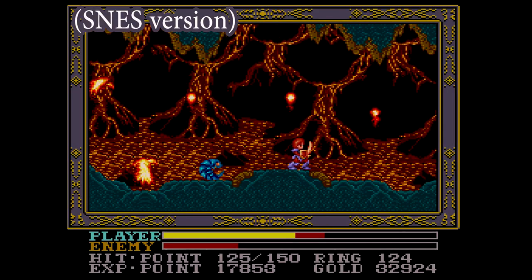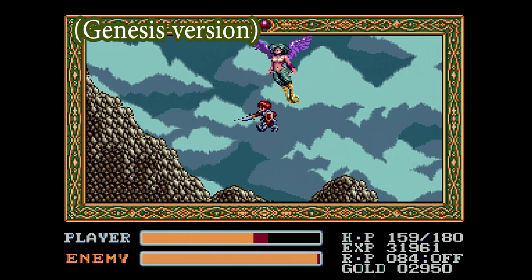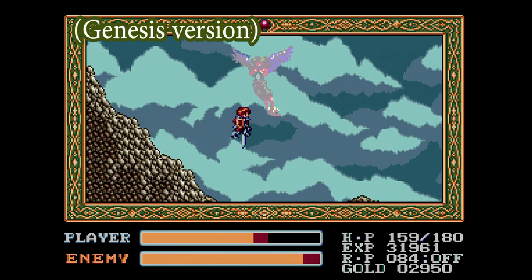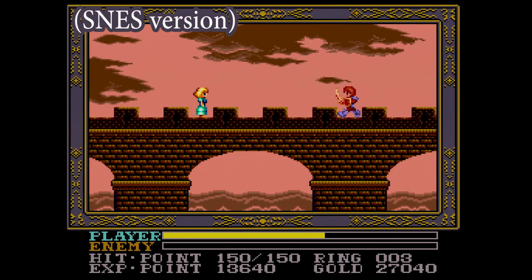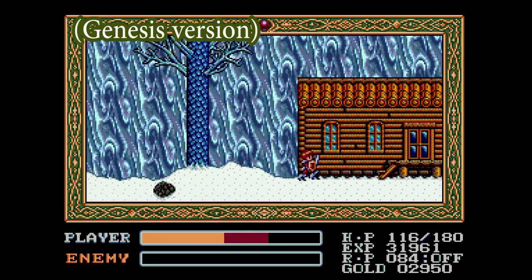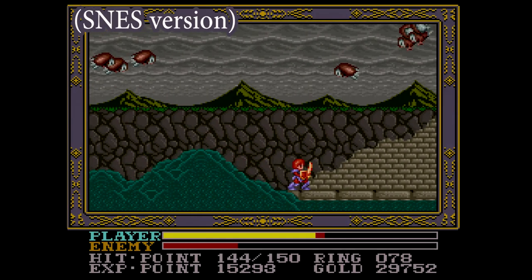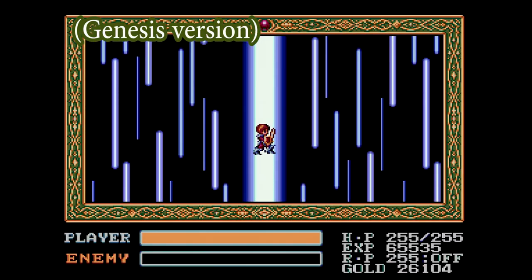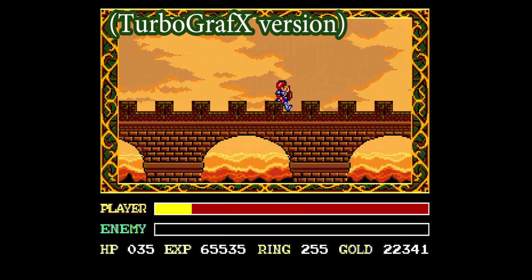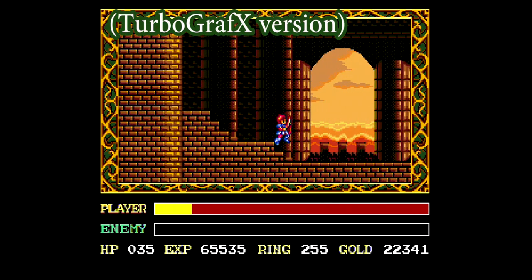I am not someone who thinks that. I love Ys III. Not only does it manage to translate the gameplay of Ys I and II into side-view in a way that makes sense and still feels like an Ys game, something about this game really captures for me a glimpse into how great a storytelling and gameplay medium side-scrolling action RPGs can be. Like many of my favorite games of the time, I only wish that Ys III was much longer than the short 3-5 hour adventure that it is.